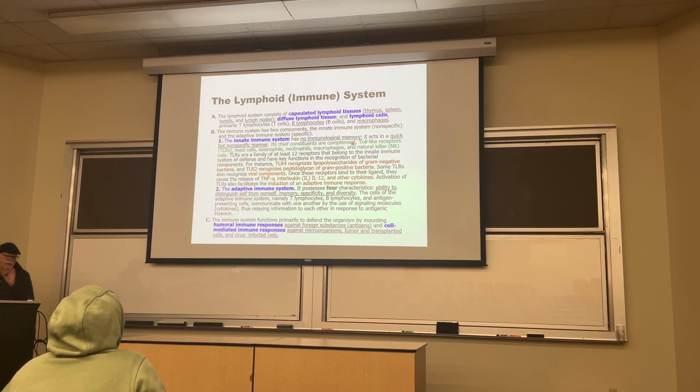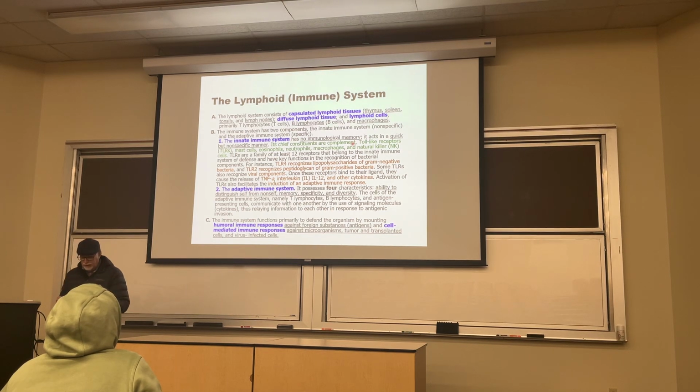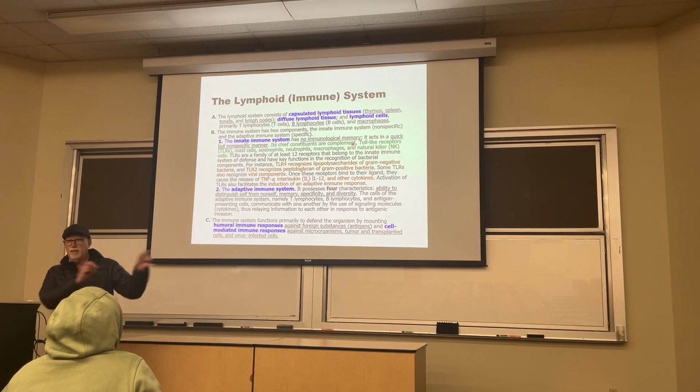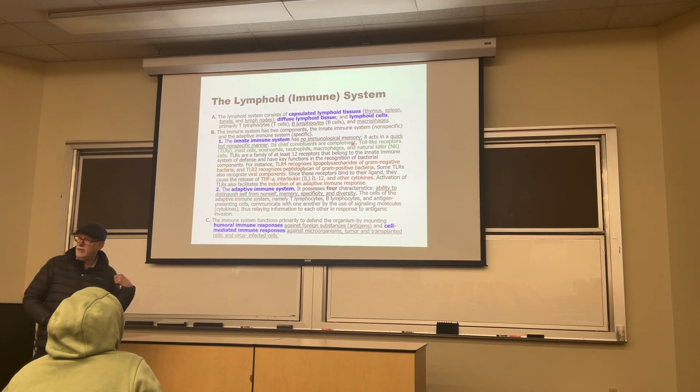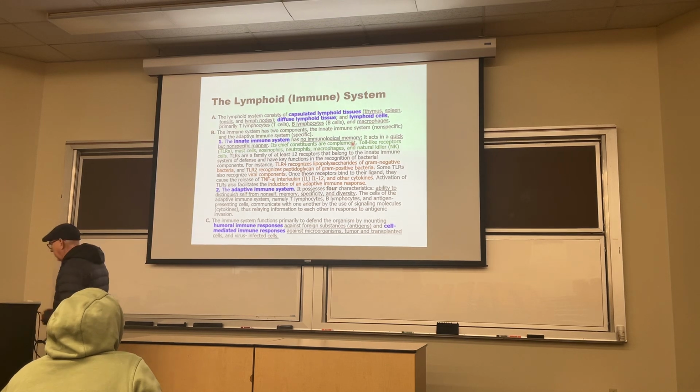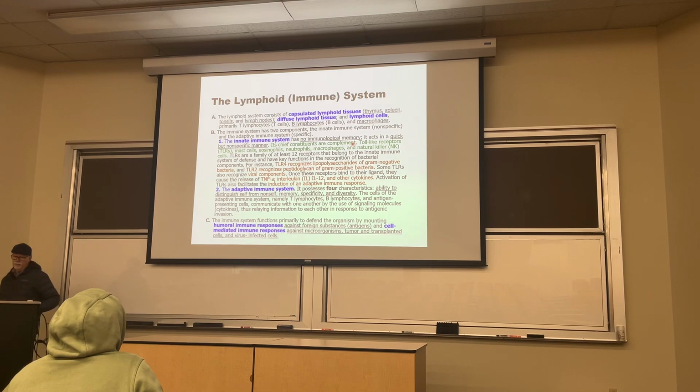That means if you've been attacked by a certain virus or bacterium, and you get attacked again by that same one later, the innate system doesn't remember, but the acquired system does. So there is a part of the immune system that has memory, but the innate system does not have memory.